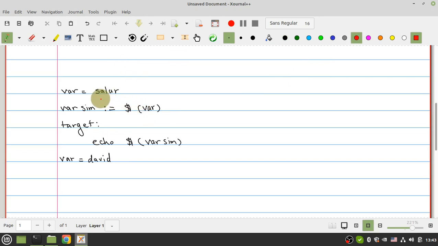But in simply expanded, how does make read your makefile? It first puts Salar in your var. After that, because you have a simply expanded variable, GNU Make expands this variable. What is expand?